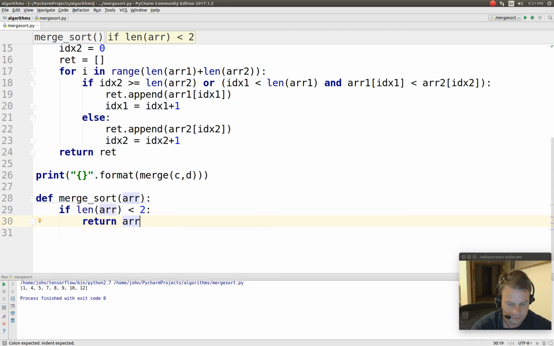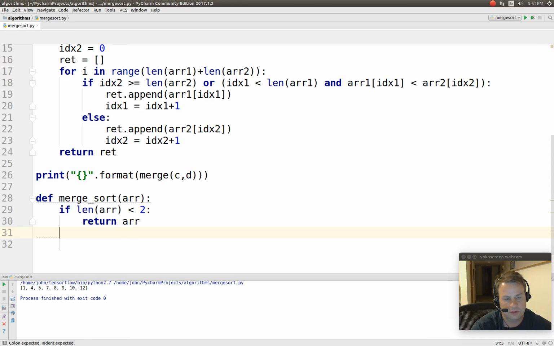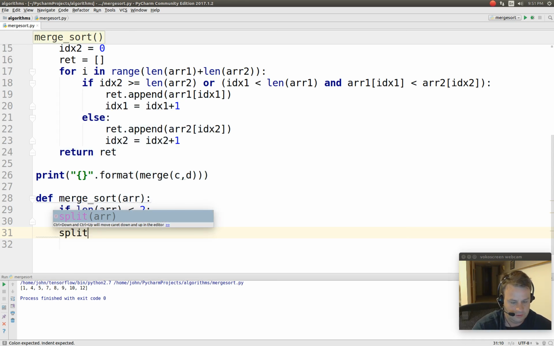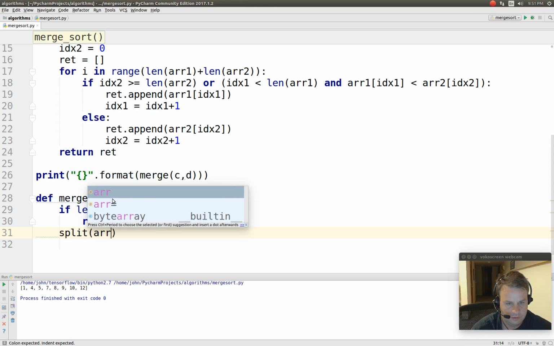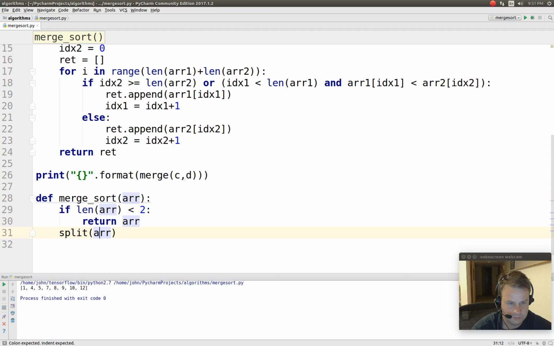An array that's smaller than size 2 is already sorted. Otherwise, we want to split the array. So now it's going to be in 2 pieces. Let's say pieces equals split our array.